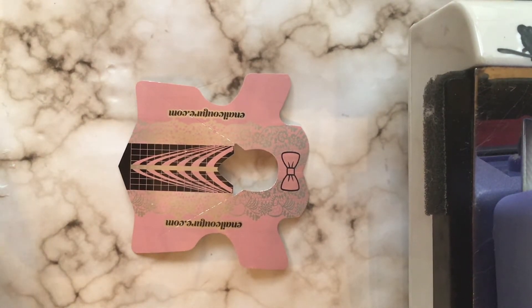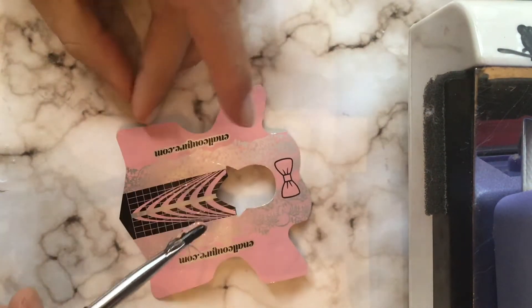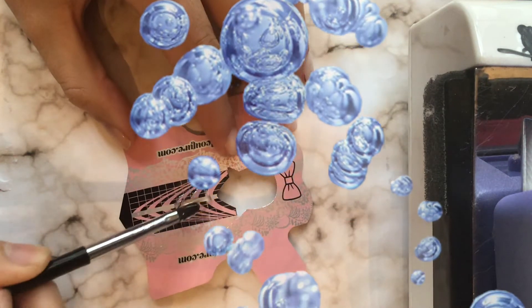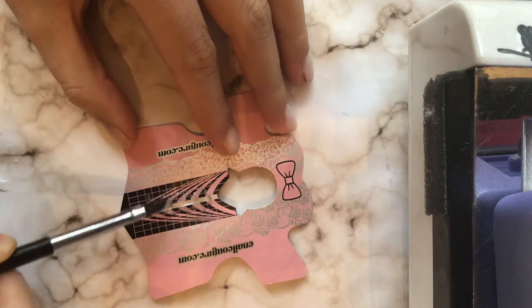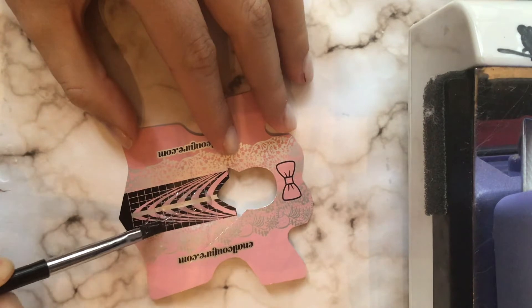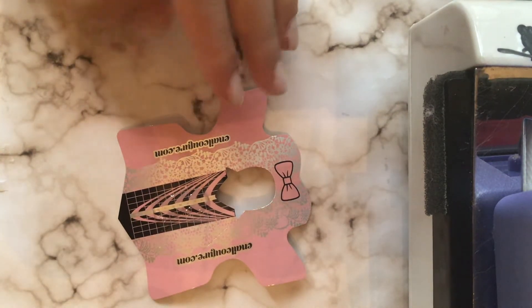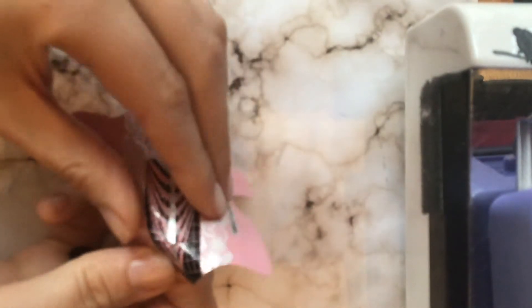I took a full nail cover tip and measured out the sides on a nail form because I'm going to need a backing — you need a backing to hold in that oil that you fill up the nail tip with. I'm using IBD hard gel, measured out the dimensions of the full cover nail tip, basically creating the backing for that nail, and then curing it in the LED UV lamp. Just letting you guys know here that this attempt went pretty badly — these were much more difficult than what I anticipated.